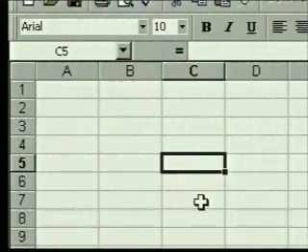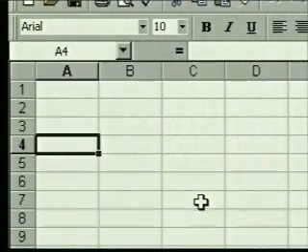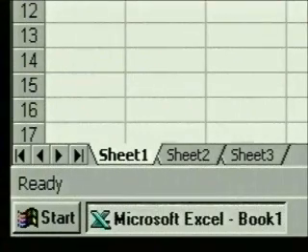We can also use the arrow keys to select a cell, and there are shortcut keys for selecting. For example, to select the first cell of the current row, just press the Home key. To select the first cell of the worksheet, cell A1, we hold down the Control key and tap the Home key. To help you keep track of the selected cell, the current location is displayed at the left end of the formula bar. Each Excel worksheet is part of a workbook.